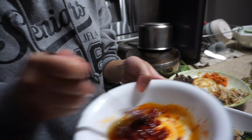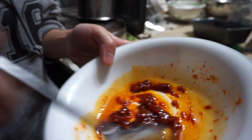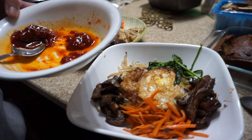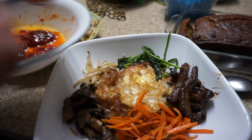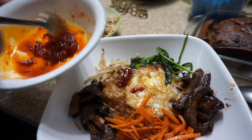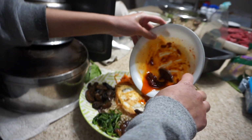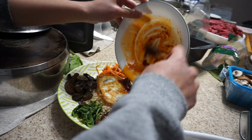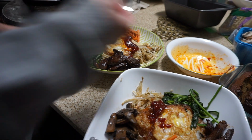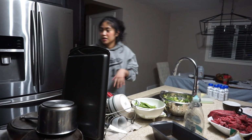I mean the sauce, it's just gochujang, red pepper paste sauce, and sesame oil, and then I'm just trying to stir. I don't know if this is right. Maybe it needs more sesame oil. Half half. You want some? Yeah. What gives it taste? A lot of oil. And if you want seasoning, put pepper or whatever. We're done. I'm just so done with this.